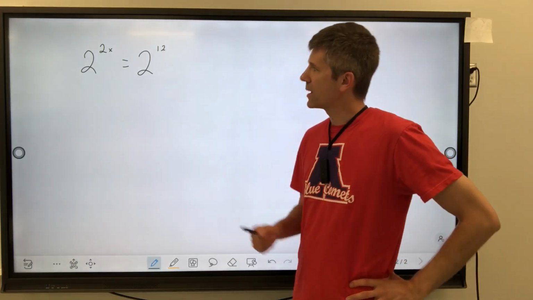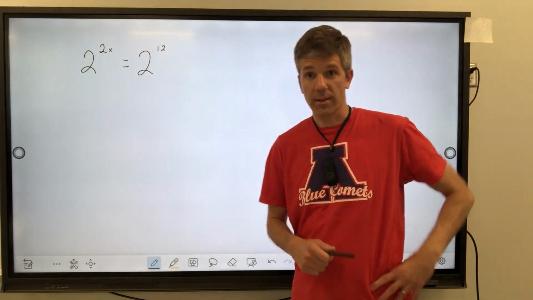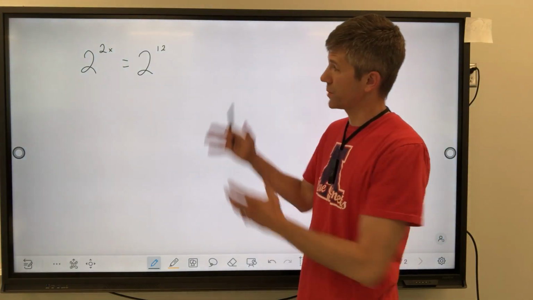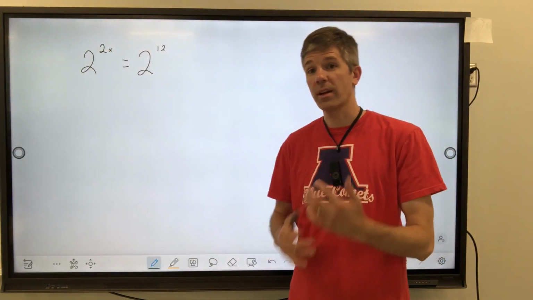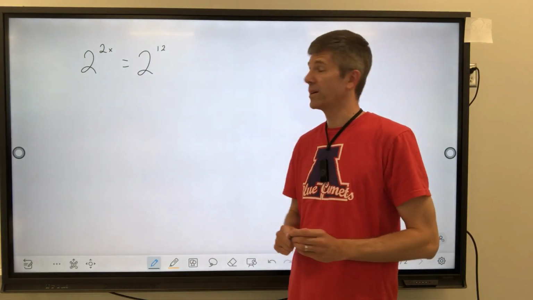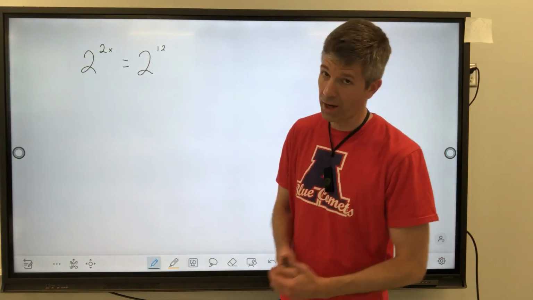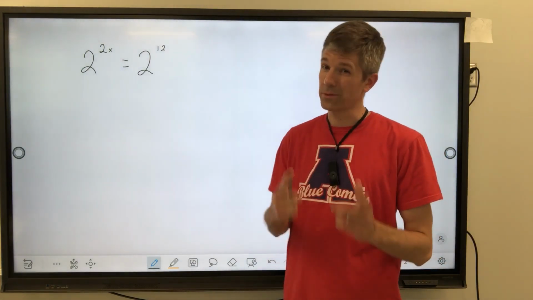Check out this problem. It looks a little bit different than the ones that you have seen previously. Now, what we would do on the other ones is we would start with exponential form and convert it into logarithmic form. And we can totally do that here. And I'm actually going to work it out that way in just a second. But there's another cool trick that I would like to think is very obvious that we could do here. And we'll do that one last.